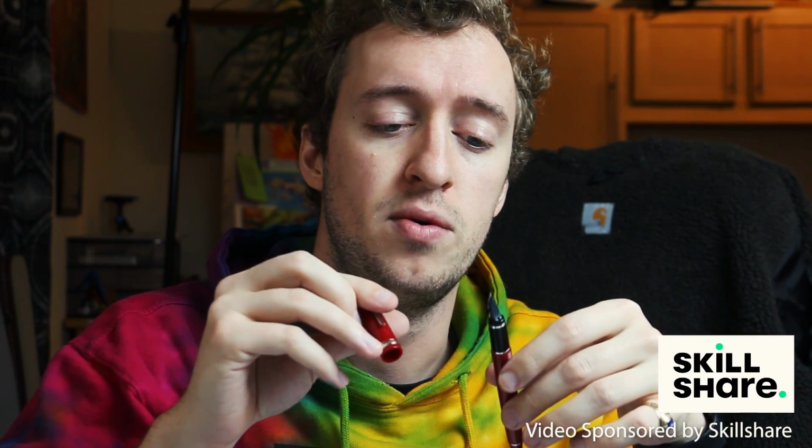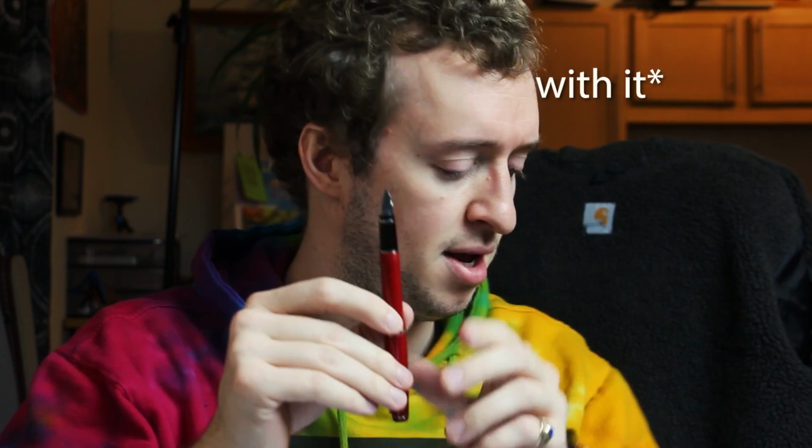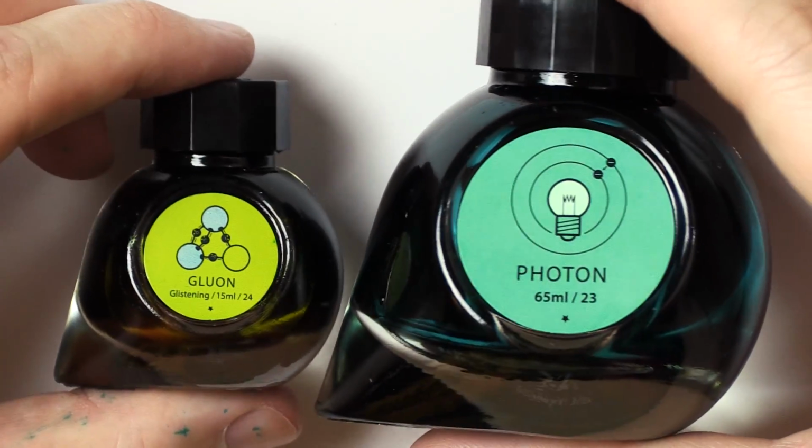We are going to look at some of the details of it, talk about it a little bit, and then I'm going to draw a picture of it with, this time, I think, 2 different kinds of ink, which were also sent to me by JetPens. These 2 inks right here.